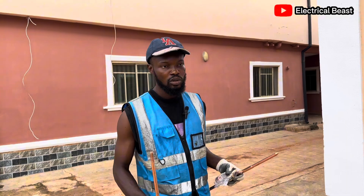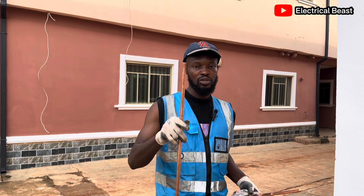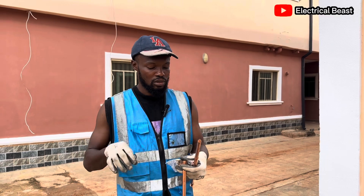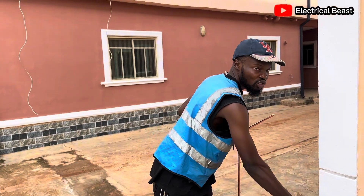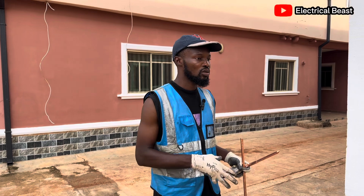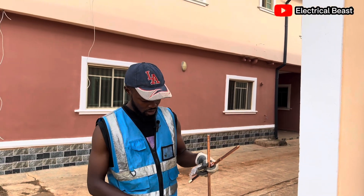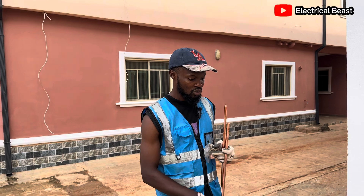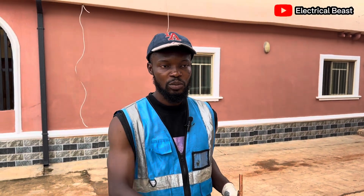There are a lot of ways to do it. Some persons use up to 4 head rods, some use up to 2, but in this case I'm using just 1 head rod. The hole I'm going to dig is not going to be that deep. I have charcoal here — charcoal helps to absorb moisture at that particular spot. Sometimes I use salt, but in this case I'm not going to use salt because over time it tends to make the earth rod rusty. So I'm going to use just charcoal, applied to the spot where I'm going to dig.